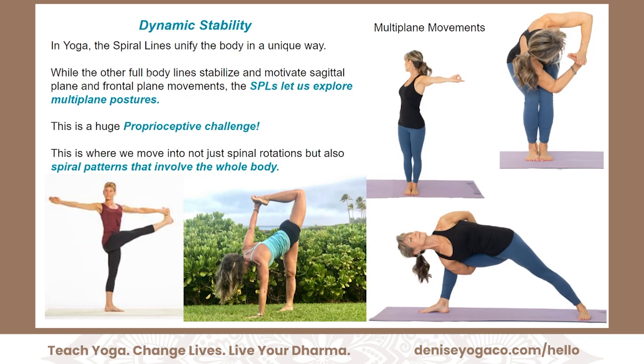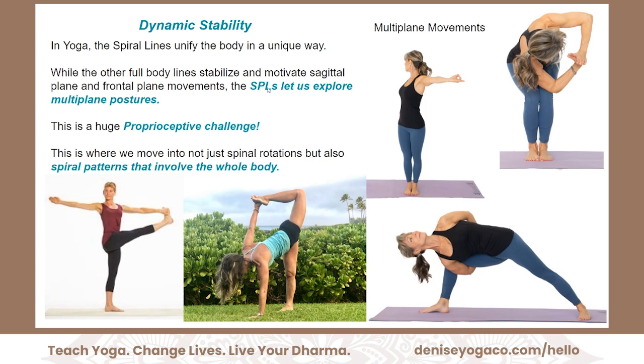And I guess this gives us a unique experience. Again, even though we do lots of small rotational movements in life, a lot of people never experience full rotational movement and full body, full spiral movement like we can do in yoga. So this adds that variety to movement experience that keeps our proprioceptors sharp. And this is a really important consideration, especially for older adults. If you're teaching older adults, make sure you're getting them to do spiral patterning, because that is one that they can lose if their movement life has really shrunk down.